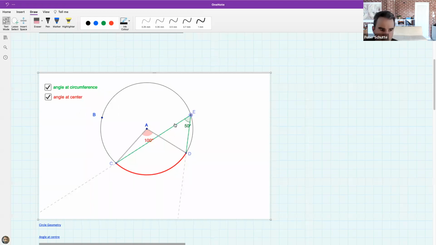Because we're going to practice some questions now where we don't just have the arrowhead shape, we'll have this shape over here. It looks a bit like a sweet wrapper, we'll give it a funky name. But now, all I'm doing is comparing: this is what the shape normally looks like, angle at the center twice the angle at the circumference. But it can also look like this, where the angle at the circumference is bending over to the side. In order to get this, I was moving the point around the circle.